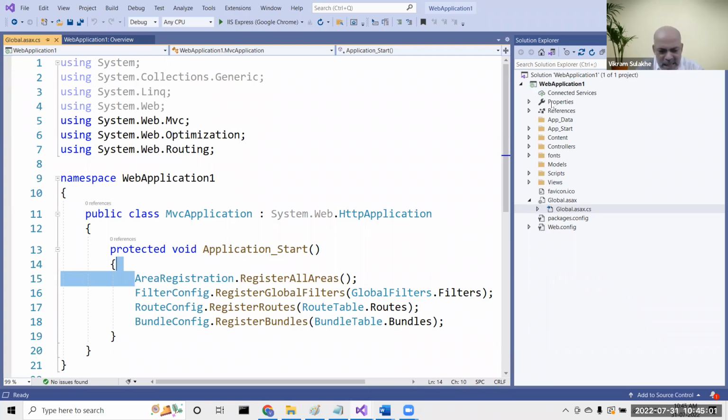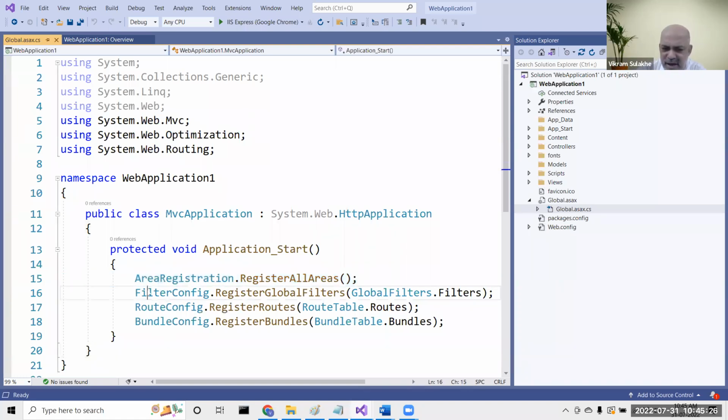So you break up your application into smaller areas. RegisterAllAreas registers all the areas given here. I'll show you a little later how to create an area, but all the areas that are created here are now enabled and can be used in your application. That is the first part of the code.